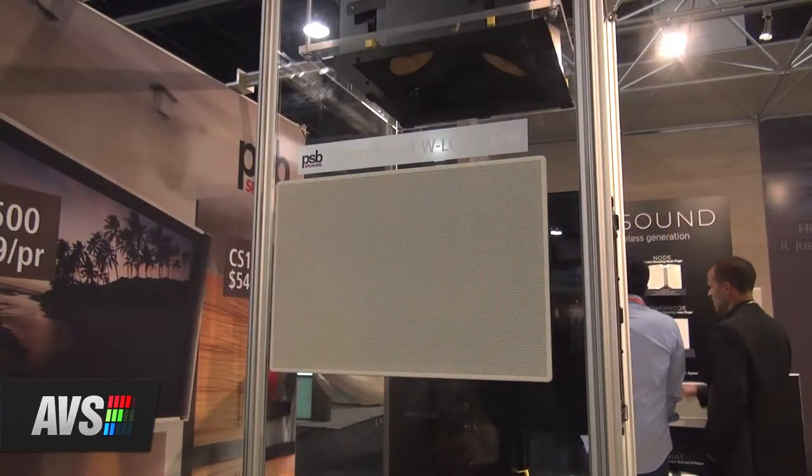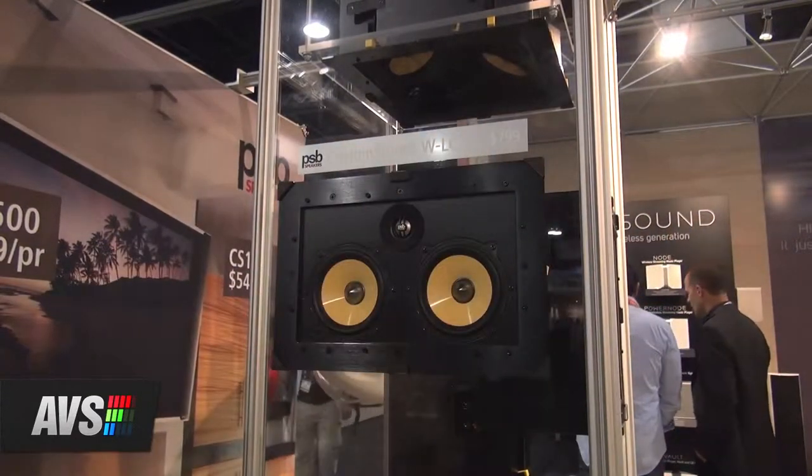I get an awful lot of questions about in-ceiling and in-wall speakers. People don't want to see those speakers. What we've done is we've made a series of four models that allow for across-the-front installations, so they're hidden and the driver faces down. All of the driver platform is based on our Imagine series of products using clay-filled polypropylene, and the same basic tweeter platform. The grills are attached magnetically so that they're easy to install and also very attractive because they draw little attention to themselves.